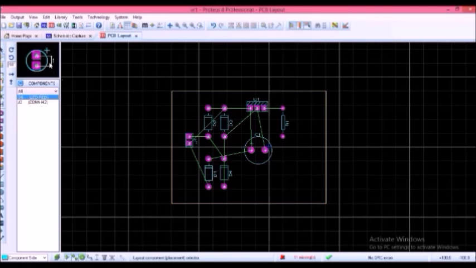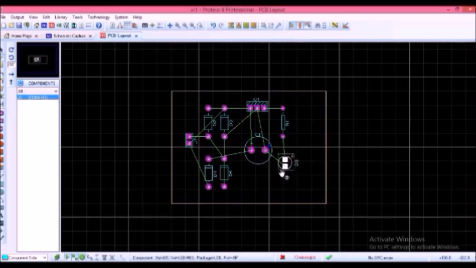There is a rotate facility after placing it in the border edge. The next component that I am going to place is a red LED. You can see the anode is on the upper side and the cathode is on the lower side. Just click it into the border edge. Also it shows the connections by the green wires.